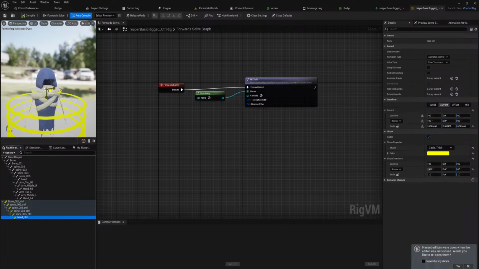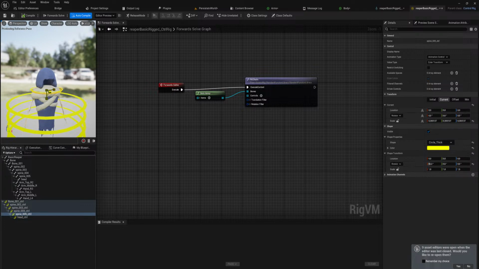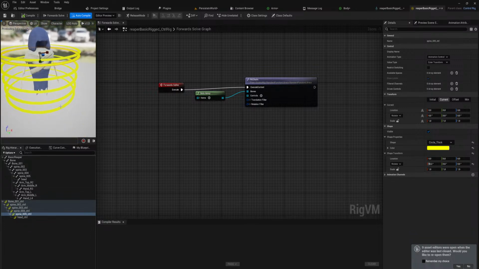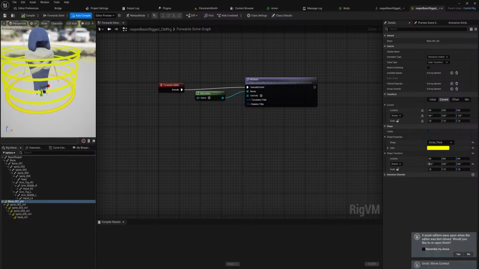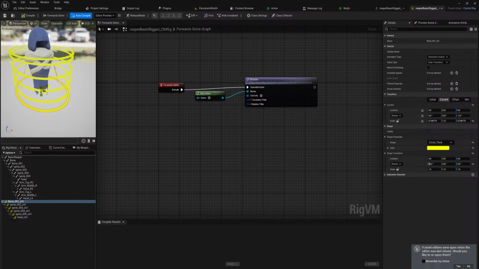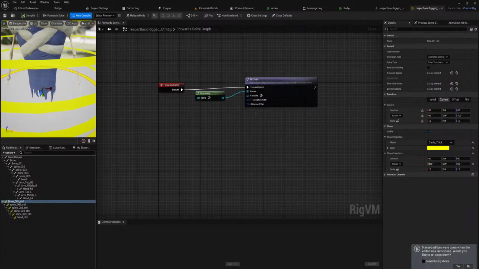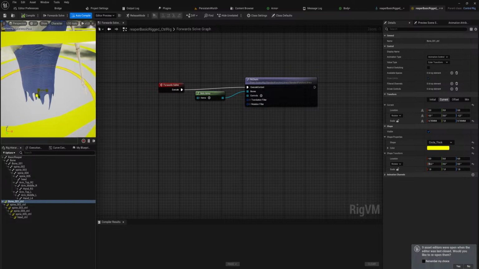Hold on, where did the head one go? That one's way too small, never mind. Don't want to make them too small to the point where they're hard to click or hard to see. Oh, yeah, no. Because they're all parented to each other, which makes sense, you want to do this the other way around. You want to do this bottom to top. And also only scale them in the proper directions, like these ones.